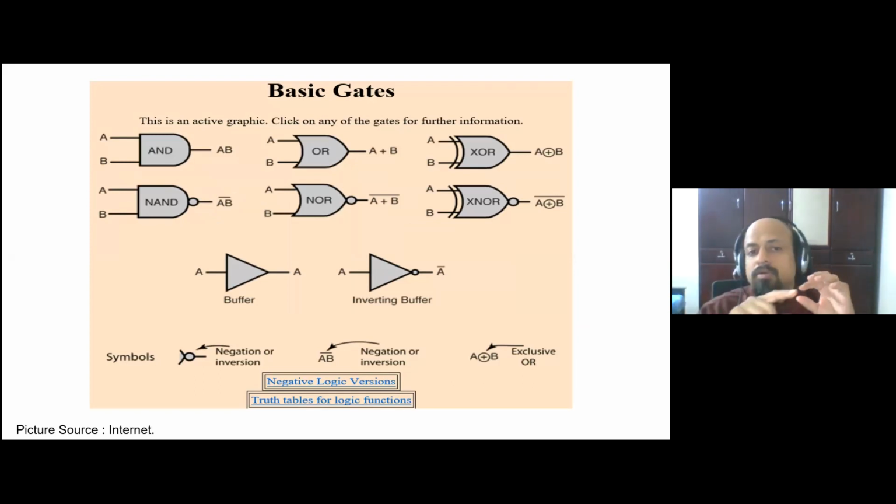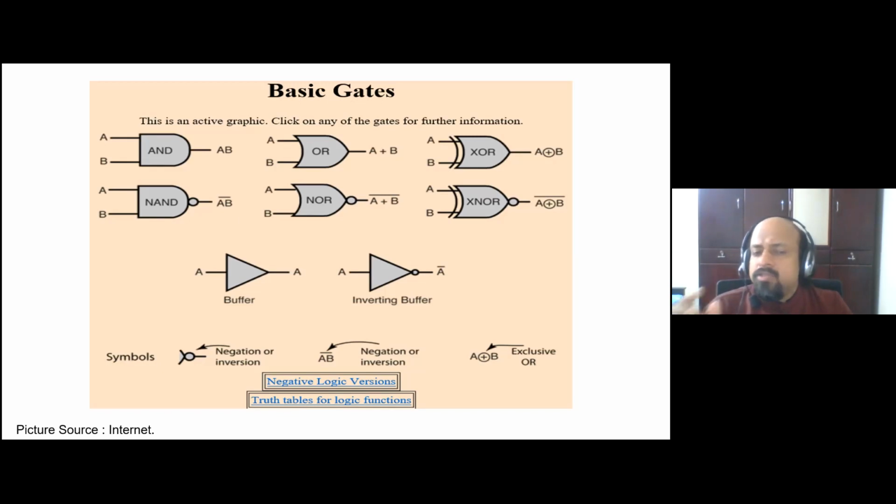So total how many gates? 1, 2, 3, 6, 8 basic gates. And these 8 basic gates are used inside computer for different purposes. For the moment, you fix it, okay? But AND and NAND, OR and NOR, that's very easy for you to remember. Other things, NOT, that is inverter, is also easy. A means A dash. Buffer is also easy. A means you get output A. Inverter is easy. A means A dash, it's totally opposite.